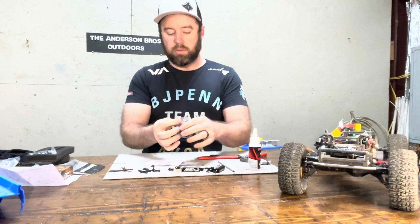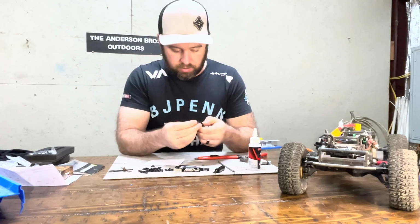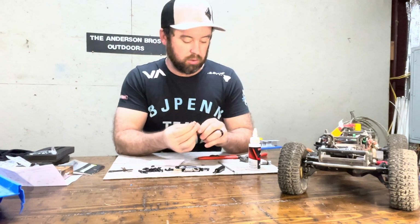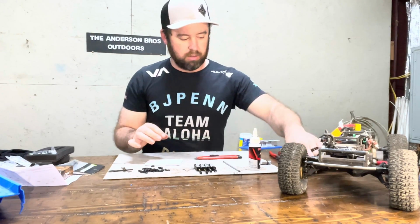They do come with new hardware, which is nice. Not that you need it necessarily, but it always potentially helps. Or it's just more junk to take up your drawer. Whichever you feel. We have the fronts and the rears. Let's go ahead and put them on the car.